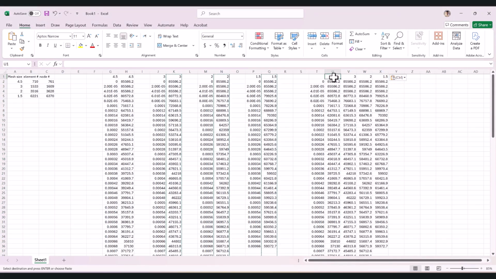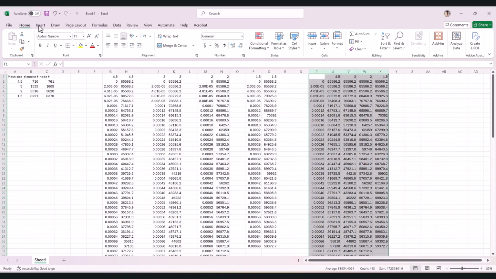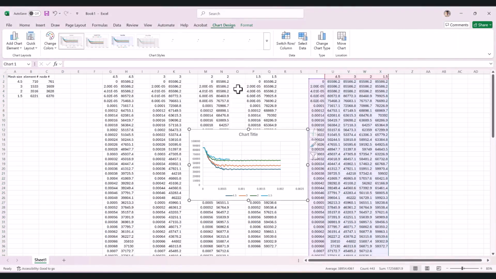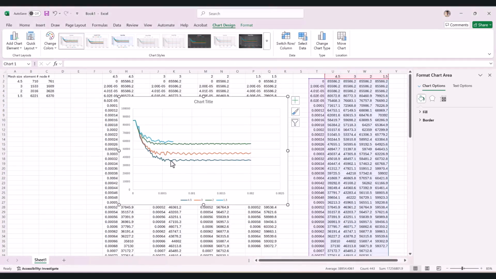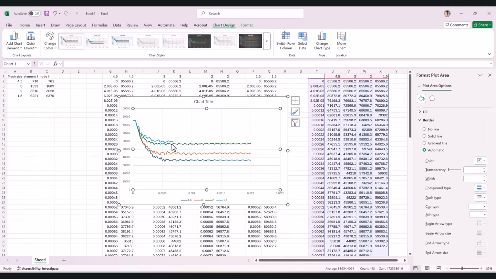Yeah, now this is 4.5 and we can plot them. So insert and plot. Now take a close look at the plots right here. This one is 4.5. Actually, if you take a look at the same time, something like here, for this one the value is somewhere around 47,000, but when we reduced the mesh it was 46,000, and when we reduced that to 2 millimeters it was somewhere around like 55,000, which is a big difference from 35,000 to 55,000 here. And for this one it's like 59,000.